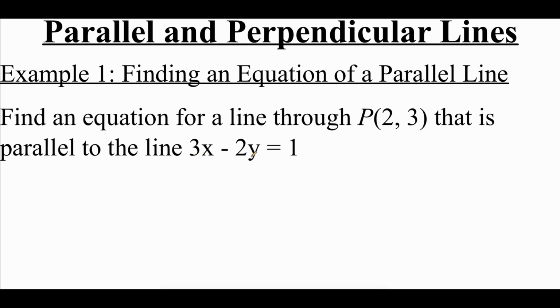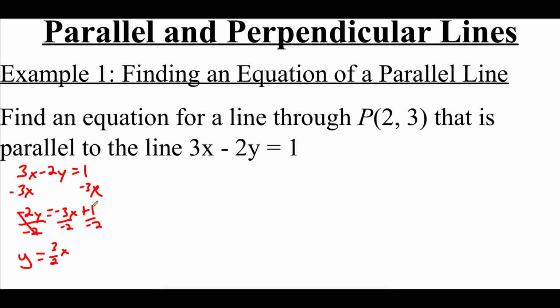So we're going to look at this 3x minus 2y equals 1 equation, and right now it's written in standard form, but to find its slope we're going to rewrite it in slope-intercept form. So in order to do that, we need to work on getting y all by itself. The first thing I'm going to do is subtract the 3x over to the right-hand side. So we get negative 2y equals negative 3x plus 1. And then I'm going to divide by the negative 2 that's in front of the y, and I have to remember to divide everything on the right-hand side by the negative 2. So we're going to get y equals, now here this double negative will turn into a positive 3/2 x, and then 1 divided by negative 2 is just going to be negative 1/2.